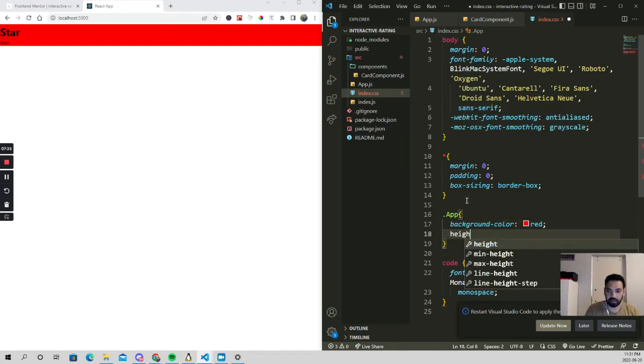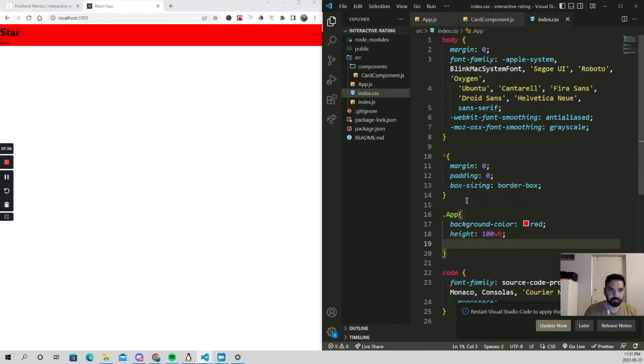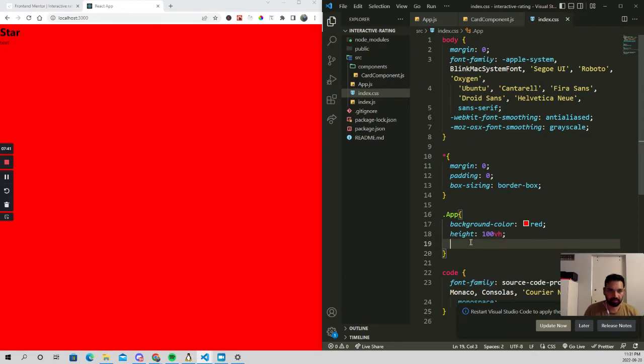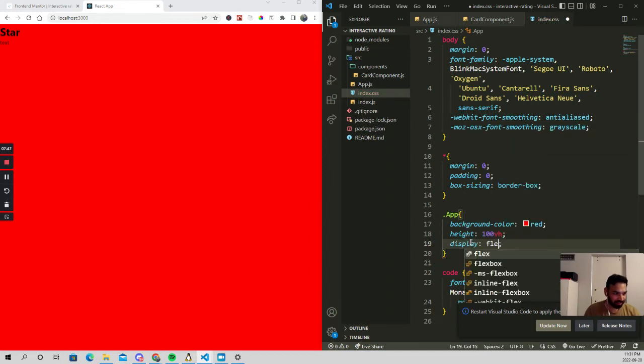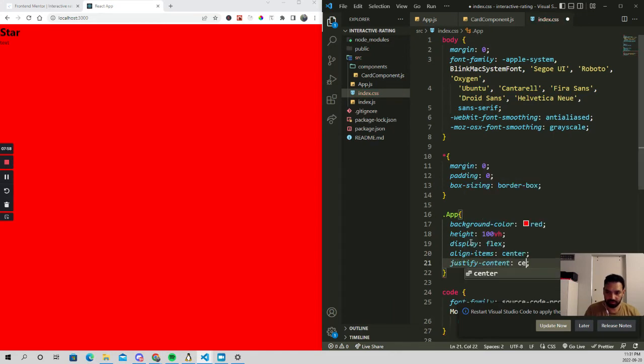I want the height to be 100vh. It looks really bad, but I'm going to fix this. Display flex, align-items center, justify-content center.